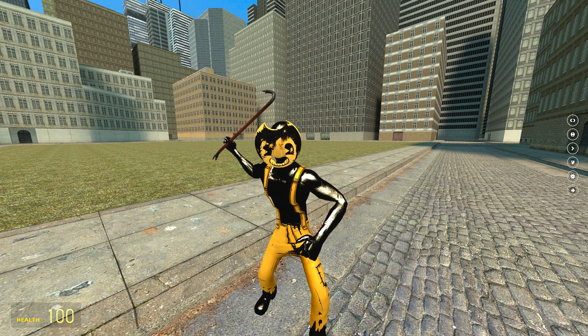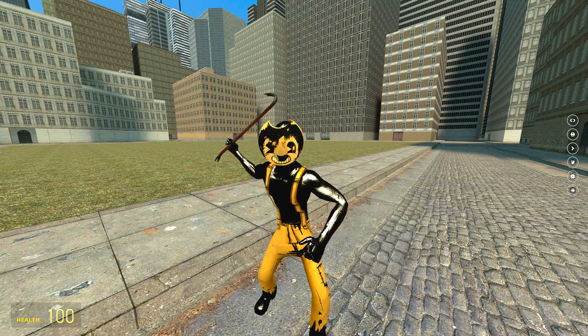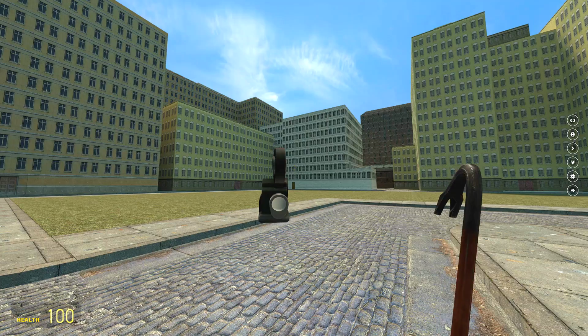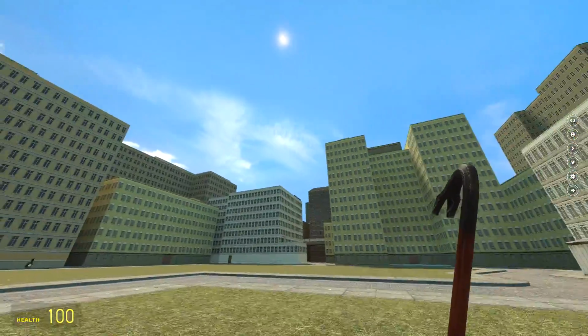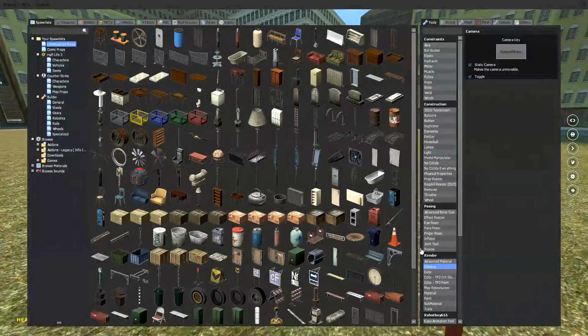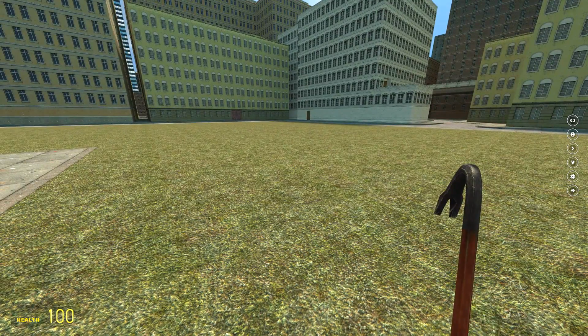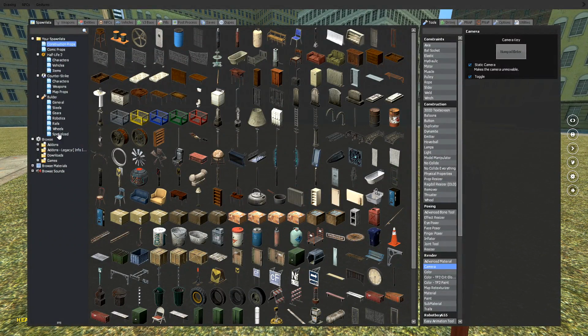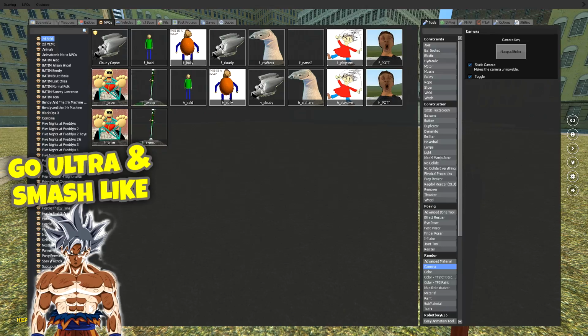I guess this one will actually be a mix. So it's gonna be Five Nights at Freddy's, Bendy and the Ink Machine, and Granny from the Granny horror game. What we're gonna do today is make them absolutely spectacularly giant and see how they perform as chasing NPCs. This is gonna be very interesting, and I'm not sure how Granny will react as a giant herself, so I would say we can start with Granny first.